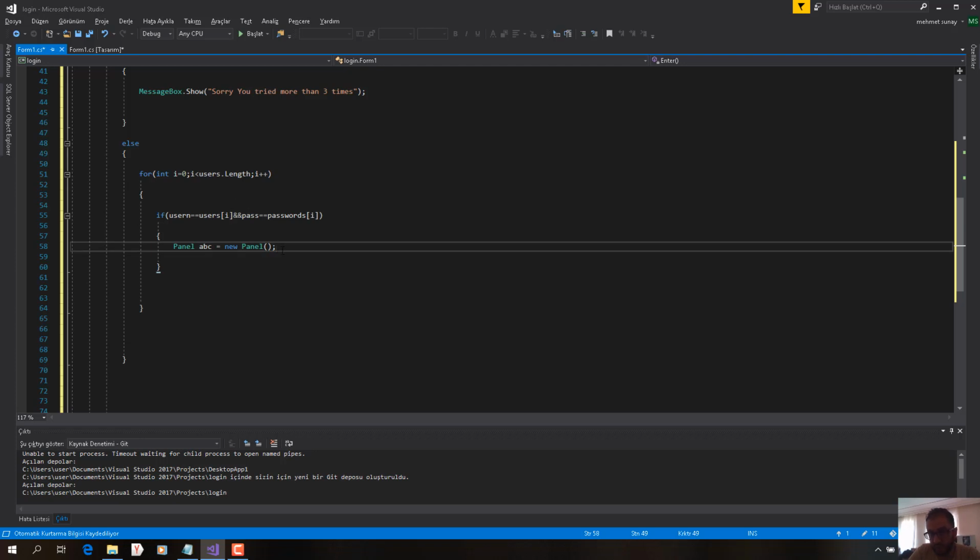So I'll create a new form which will be named panel. So this is a variable of it. The new form will come if the user inserts the same data that I defined in my array before in the program.